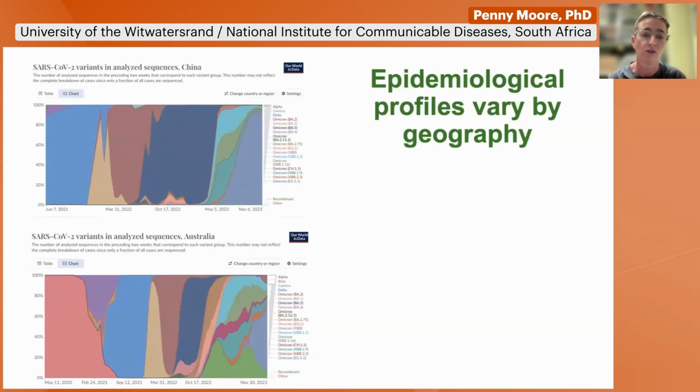If you just look, for example, at the light blue here, you can see changes in timing of that variant between China and Australia. And the same is true when we look at Omicron EG5.1, which is the variant that I'm very focused on in today's talk. You can see that in China, for example, EG5.1 dominates the epidemic currently and is responsible for about 90% of new infections. In contrast, in Australia, down at the bottom, you can see that it's rapidly emerging.